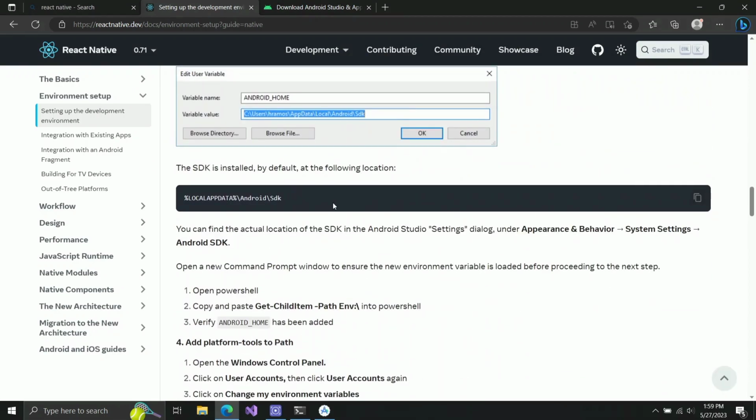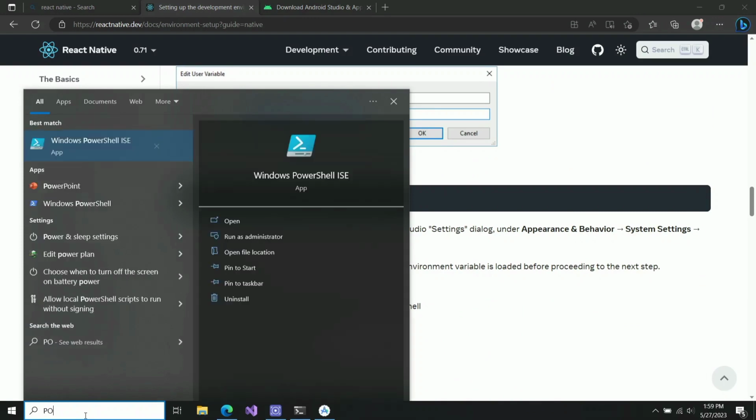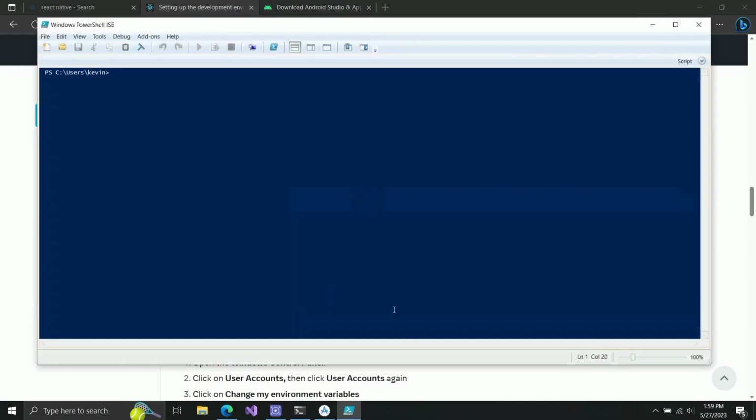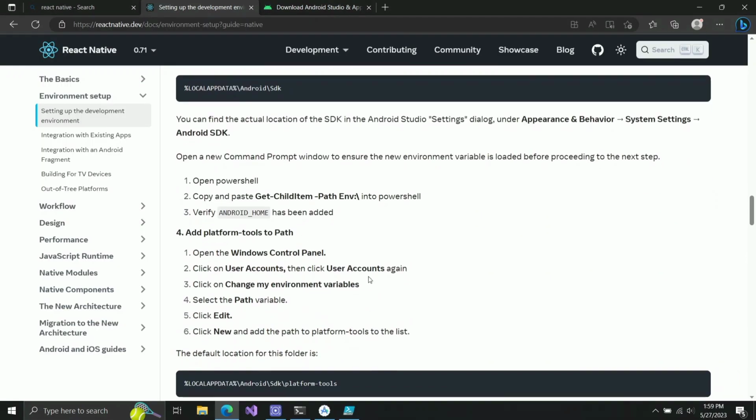So the next step here is I'm also going to go back to the environment variables. So let's make sure that that path is correctly done by copying and pasting this command in the PowerShell command.